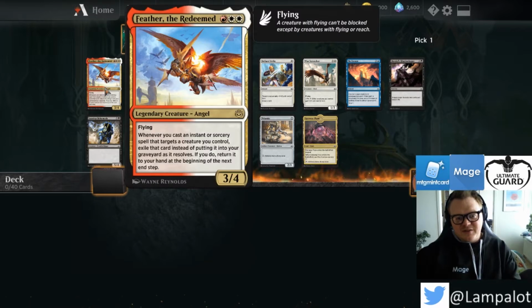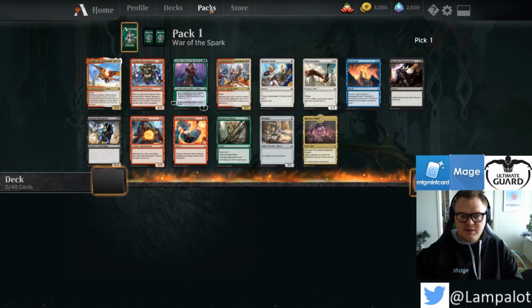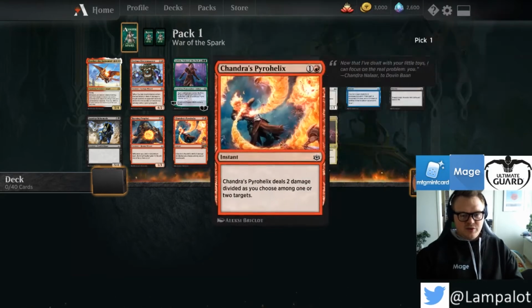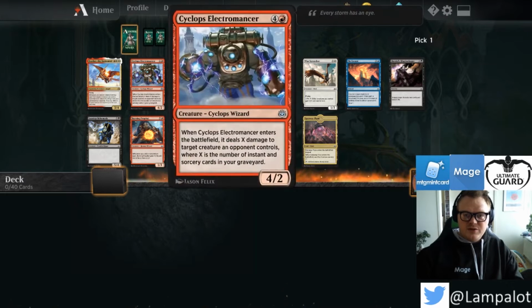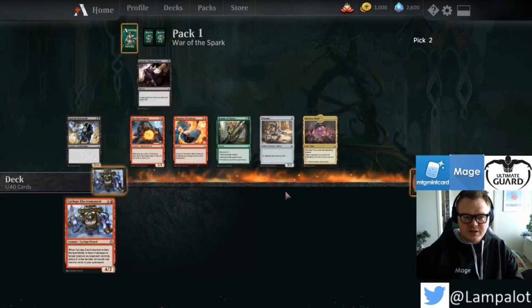We have the Feather, which is a pretty good card, but it's in Boros, which is kind of the worst combination. Then we have the Cyclops, which is probably the best, like blue-red spells. We have All-in Cord, which is probably one of the stronger cards in the pick. And an additional Boros card in the Parahelix. So I think I want to do the Cyclops, even though Feather is also kind of tempting. I just really do not want to draft Boros. So let's do the Cyclops.